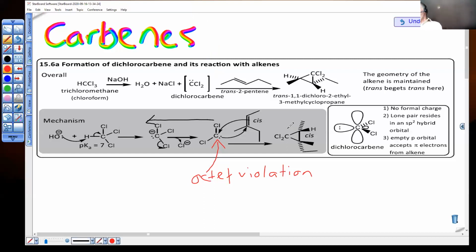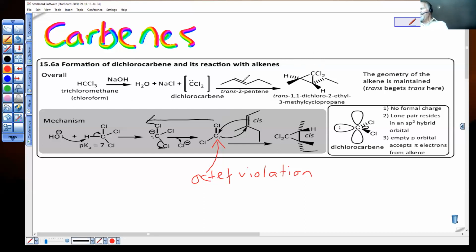And there are chemists who have developed methods of getting rid of the chlorines and replacing them with hydrogens. We won't get into that, but those methods are out there. And let's look at stereochemistry before we do our own example down here. This trans double bond, recall that if you're going to make the 2 bonds at the same time, like the mechanism shows here, they both have to be on the same side of the molecule. Here I have it coming from on top.